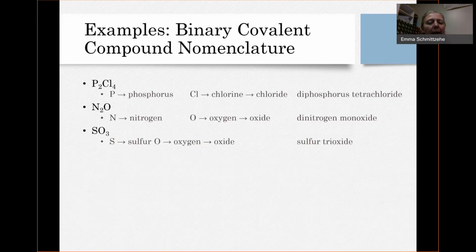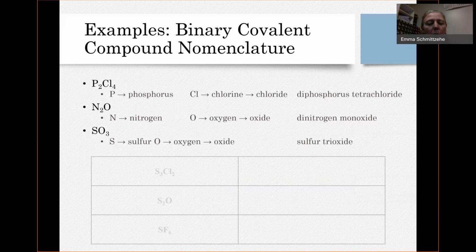Now, next up, I've got SO3. And so that is sulfur and oxygen. And the oxygen I would change to oxide. And then if you put those together and put prefixes, you have one sulfur, but remember you don't put the mono prefix on the first. So that's why I still just have sulfur in the overall name. And then the second one, you've got 3, and so it's trioxide. And so that's the basic, step-by-step figuring these out.